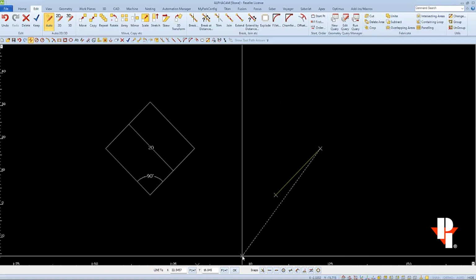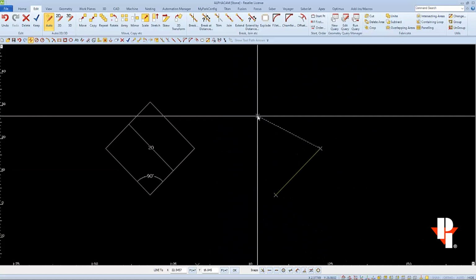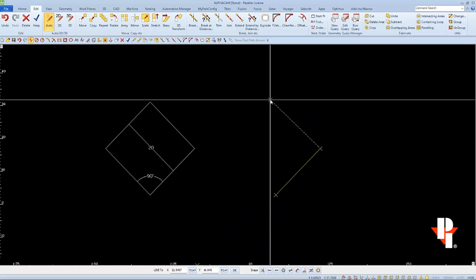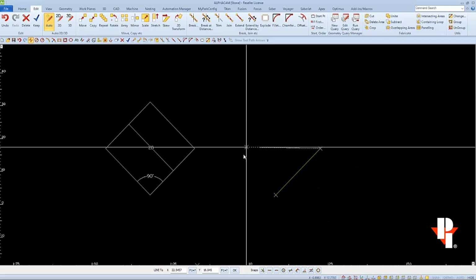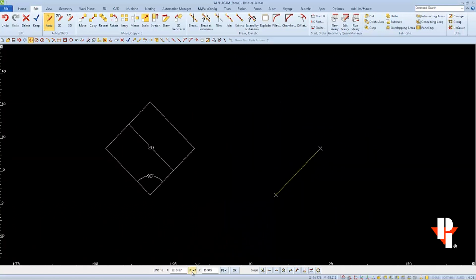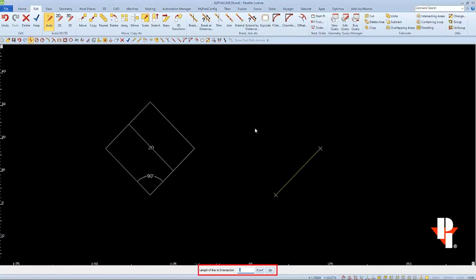I'll continue on and draw the second line, which I'd like to go 45 degrees in this direction. Again, I do not know the X and Y coordinates, so I'll use the F1 method for both the X and Y. The point that my line is coming from is always the center of my direction compass. So from the center, in this direction, is 135 degrees. And again, the length of the line that I want to draw is 20 inches.